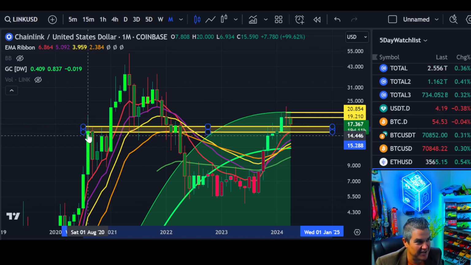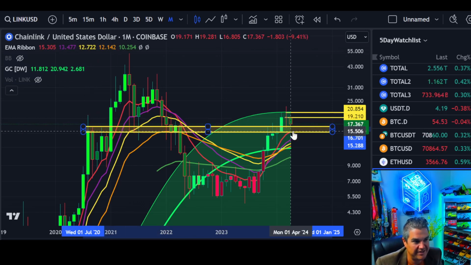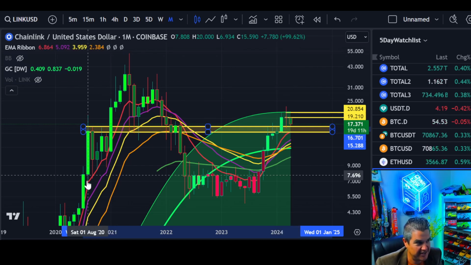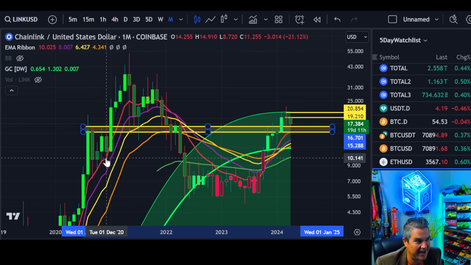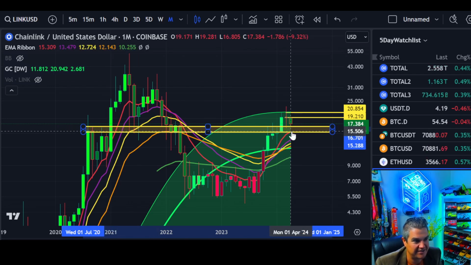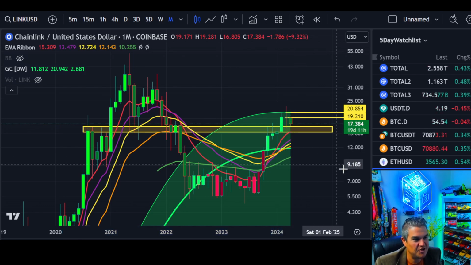That is volatility, and that is why we could still remain bullish on the macro scale and go all the way down to $15. So keep that in mind. That's the EMA 8 monthly. Look at where we tagged: EMA 8 monthly, following month, EMA 8 monthly, following month, EMA 8 monthly. Are you catching a pattern here? Like four months in a row tagging the EMA 8 monthly. We haven't even gone down there yet, and you're impatient. 15.50. We can still go all the way down there and remain macro bullish.